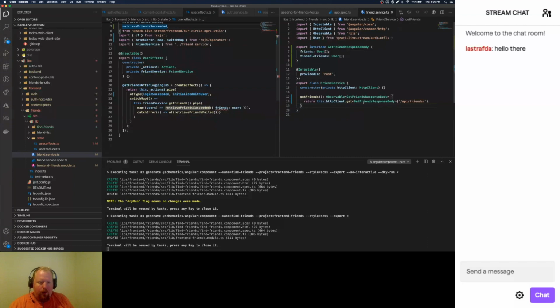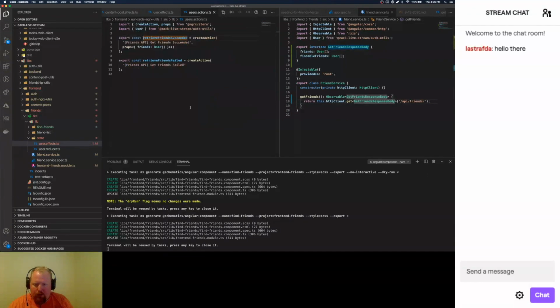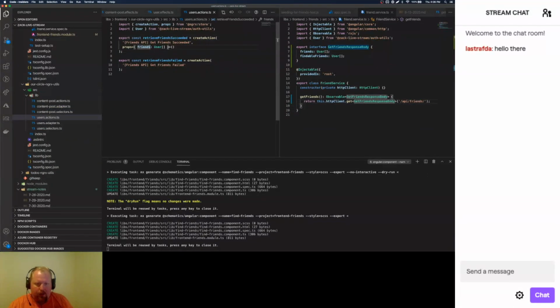So this way we'll also need something like this. So friends here and findable friends is a user array.